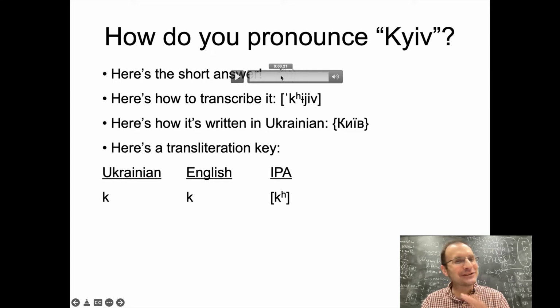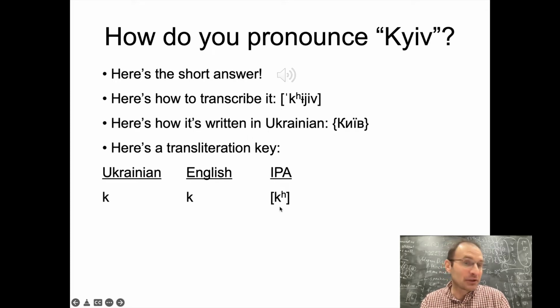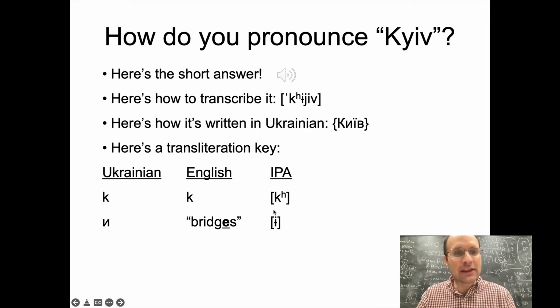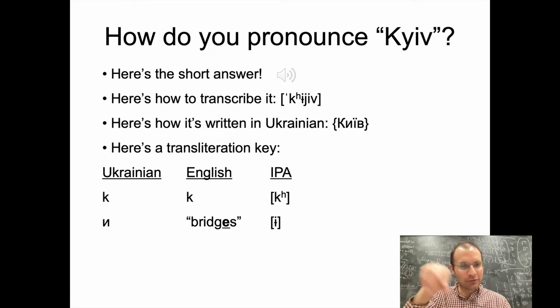That's actually something I wasn't entirely sure of before I recorded her, whether she would aspirate or not, but she does. And then the vowel right after that, from an English speaker's perspective, kind of looks like an N, but with the diagonal in the middle oriented in a different way. So it's this vowel. That's the interesting vowel here because it's a barred I, and I'll explain more what that means on the next slide.